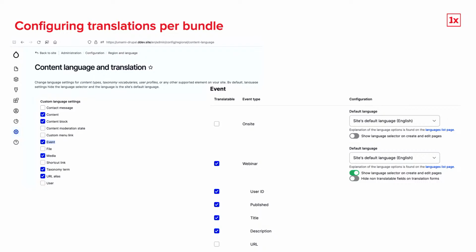In this case, you might decide we don't want the URL to be translatable, because the German webinar and the Spanish webinar will be leading to the same page. But you might decide that they're leading to different webinars. It's at the same time, and the one is translated, like with audio translation, the other is without. And you can then make it translatable and provide different links.